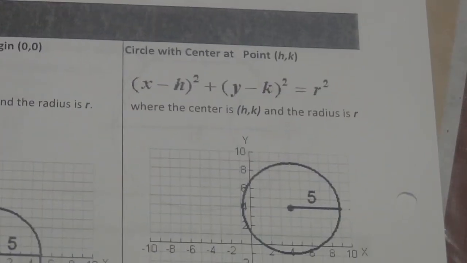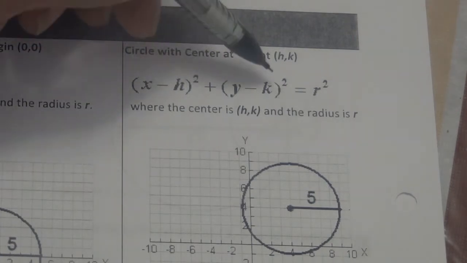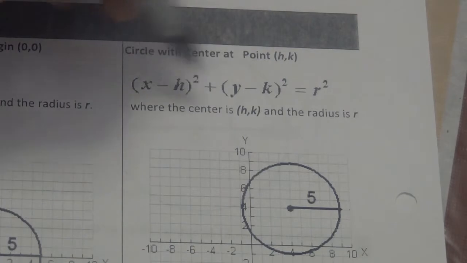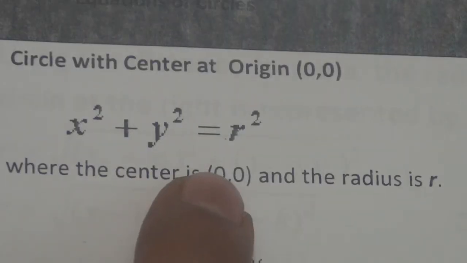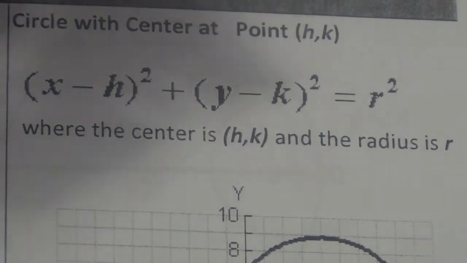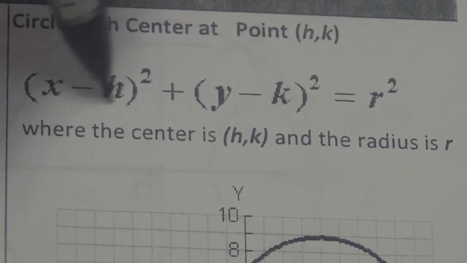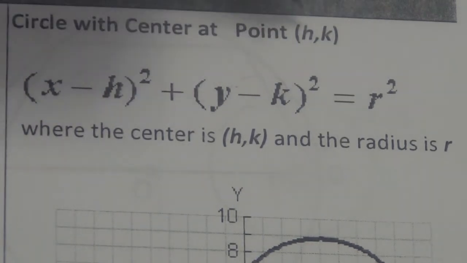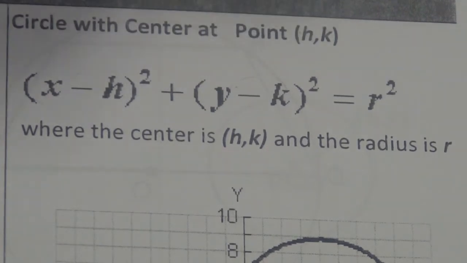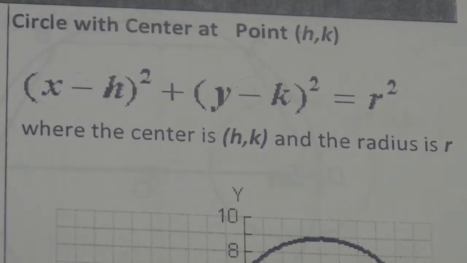This is another variation of the equation of a circle. Now, what you're going to do is simple. I'm not gonna get into detail of how to derive this, okay? Just know something. When the center is at 0, 0, then we use this equation. When the center is not at 0, 0, then we're gonna use this other equation. For example, these right here are going to be the opposite of the numbers that you get for the center, and it looks like this. See, they gave you h and k as the center. Well, we're gonna use negative h and negative k, but in reality you're gonna be using the opposite. That's what I want you to understand right now.